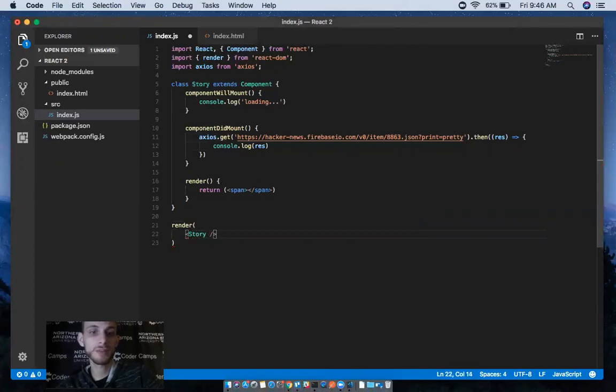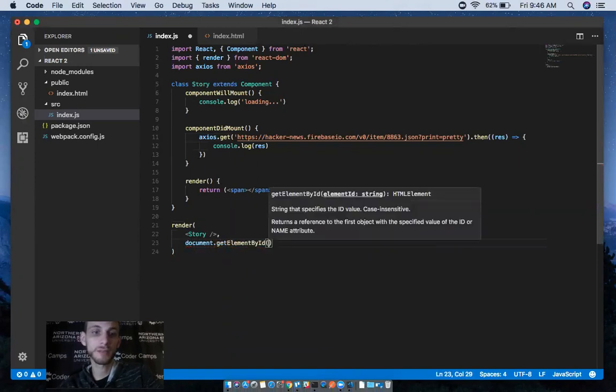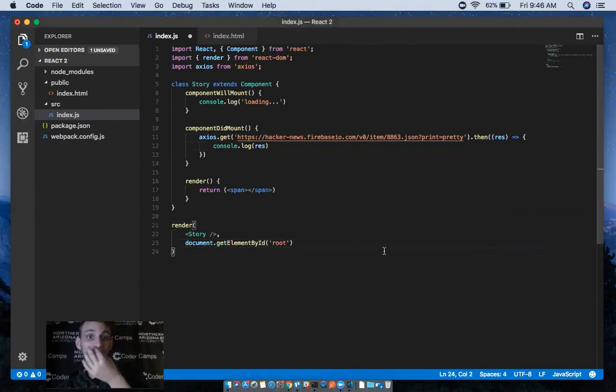It doesn't have any props, so we'll just tell it to mount from the root element. Now, just like we said, whenever we refresh, it's going to give us the loading message, and as soon as that's done, it's going to print out the data that was sent back.